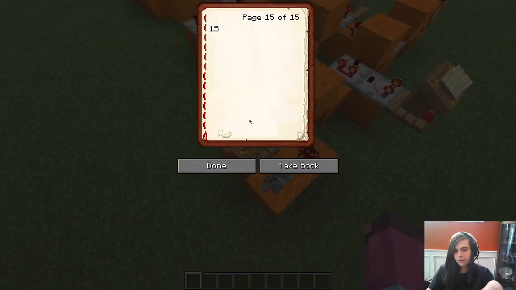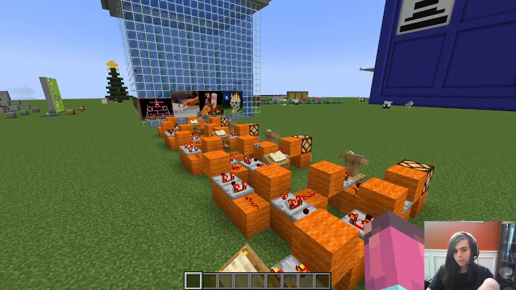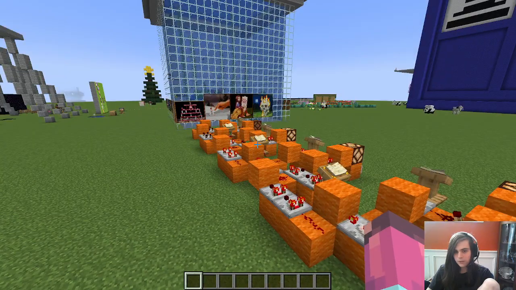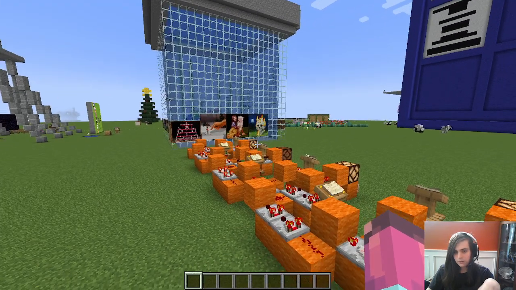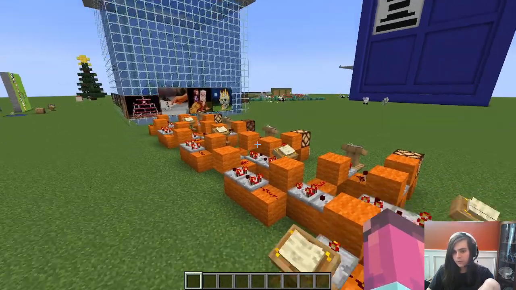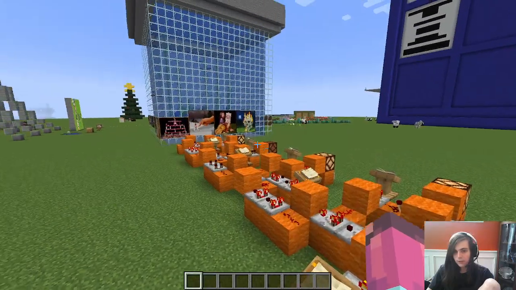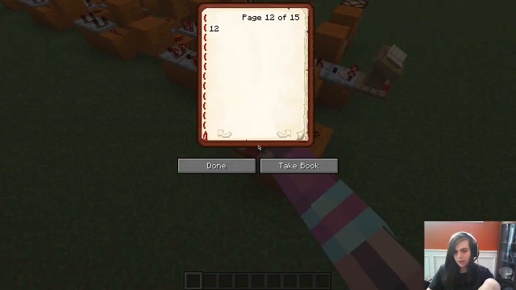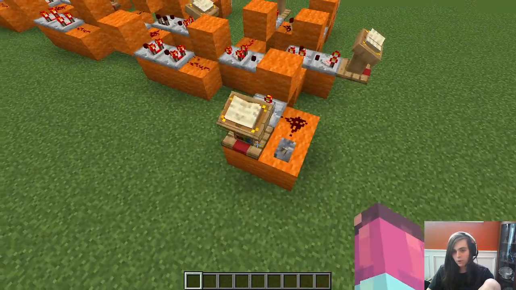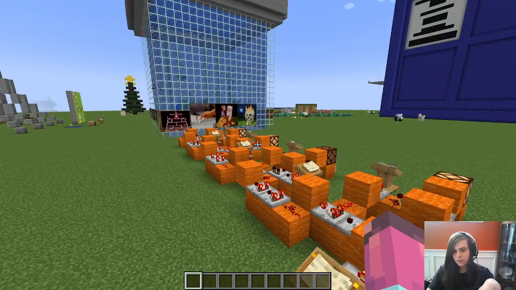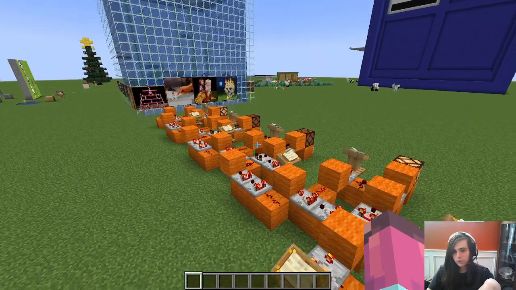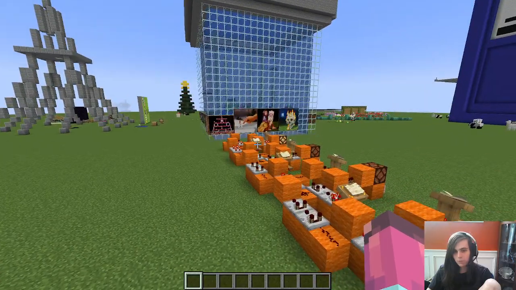So here we go. We have 15 going in, 14. Takes a bit of time, but then the 1-bit turns off. Going in here, 13. There is the 1-bit back on, but there's the 2-bit off. Then we go to 12. 1-bit will turn off, and there we go. And then we turn this, and the 4-bit will turn off, but the 2 and the 1 will turn on. Then for this, the 1 turns off. Then here we will turn off the 2, but turn on the 1. Then here we turn off the 1 again.